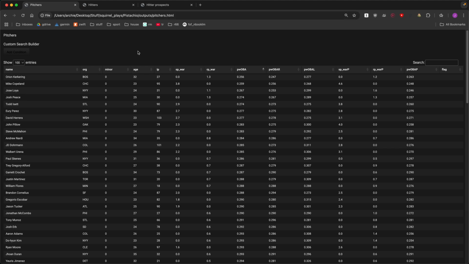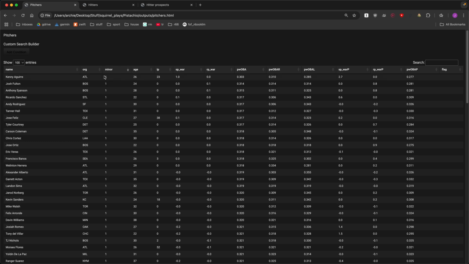So there's a page for the pitcher projections, the hitter projections, and then for hitter prospects. The pitching page covers the guys that are playing in the league and the pitching prospects. So quickly going column by column, the guys who are in the minor leagues have got a 1, 0 if they're not. The innings pitched of all the pitchers in the league, a wins above replacement projection as both starting and relief pitchers.